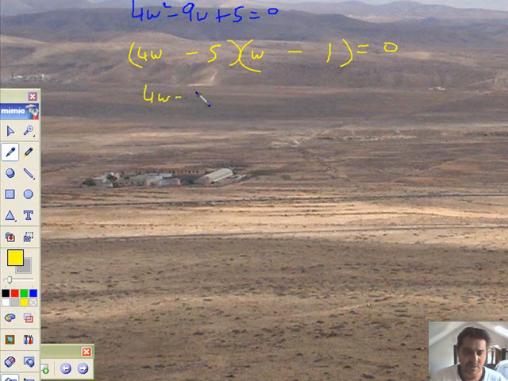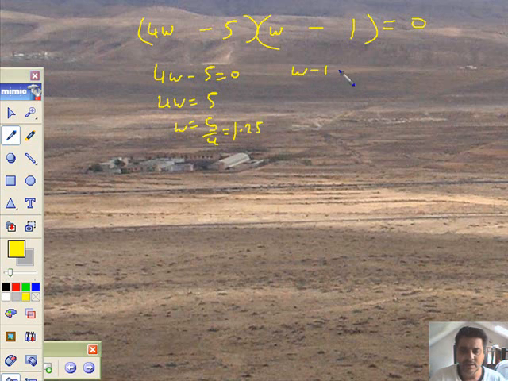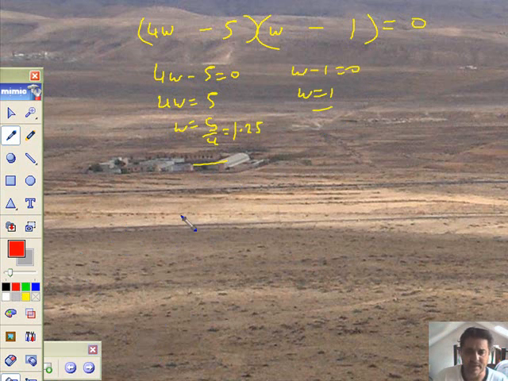Right, two mini parts, that equals 0, so 4w equals 5, so w is going to be 5 over 4, which equals 1.25, 1 1/4. w minus 1 is 0, and therefore w equals 1. Two solutions for the w. Now let's just do some calculations. Stick it over here. If it stands out in red, it'll be great. Anyway, so when, oh, it's horrible, I don't like it. Go back to yellow.